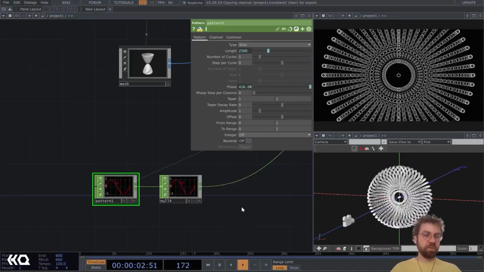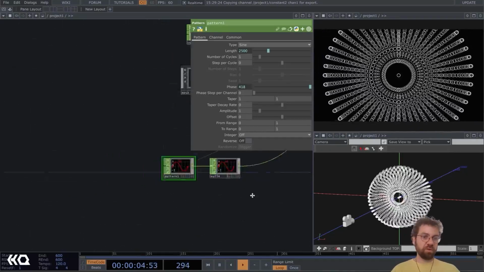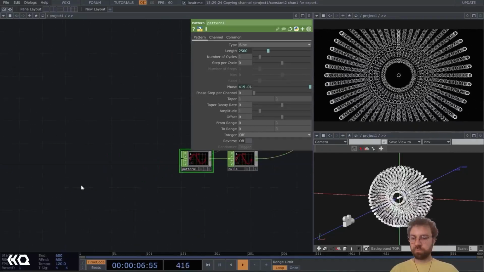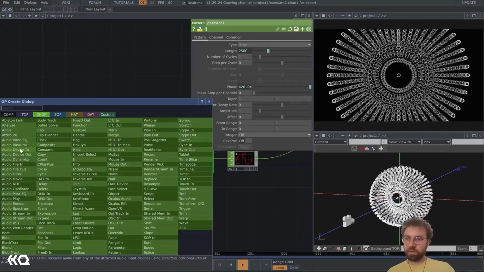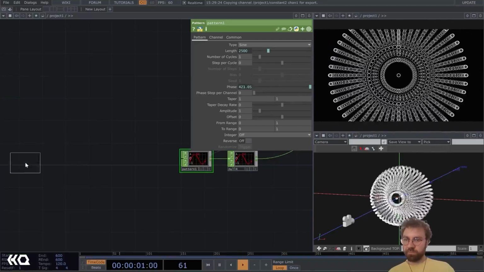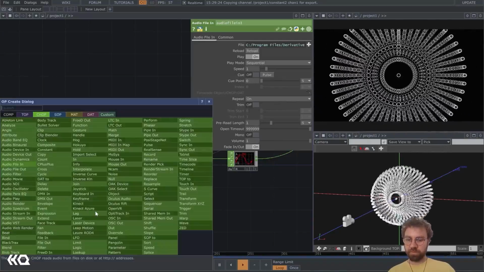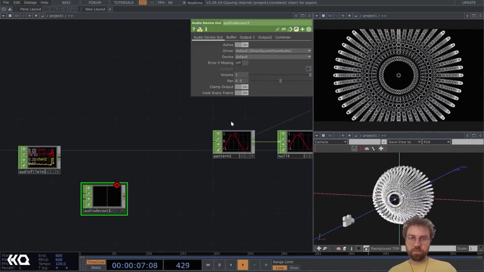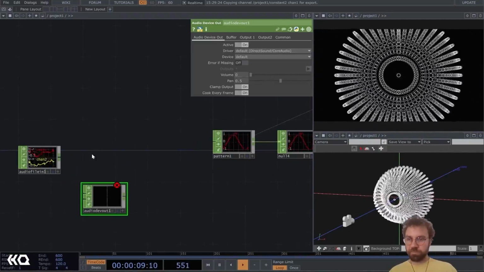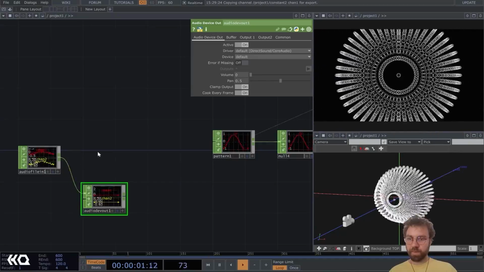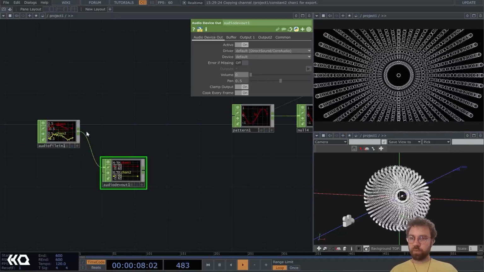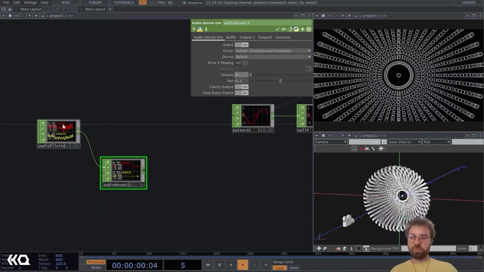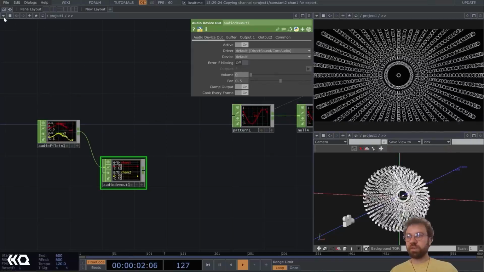But we want to move it to our music, so we need some audio first. Let's add an audio file in and also an audio device out. So I'm just going to turn the volume down here. So, and we want to use some of that audio data to drive our phase.